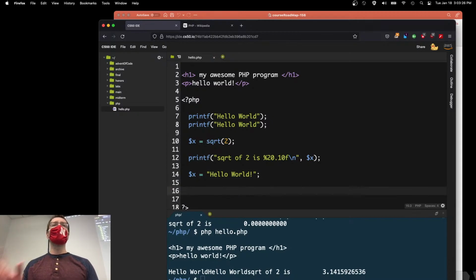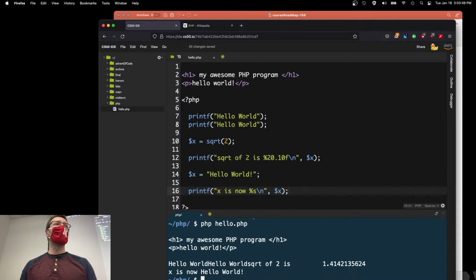If it's declared as an integer, you can't assign a string value to it. But you can in PHP because it magically changes its type. So printf x is now, if I know that it's a string, I could format it like this, and this will be perfectly fine. x is now hello world.